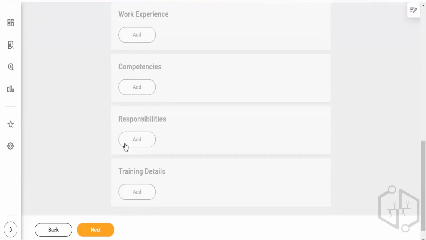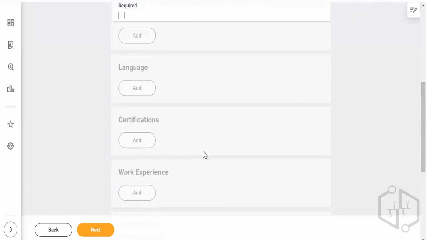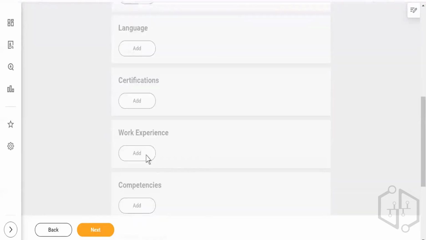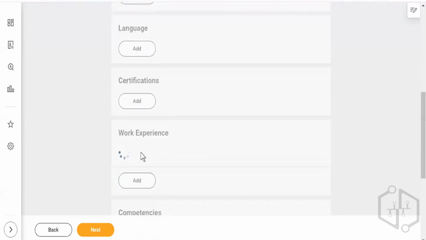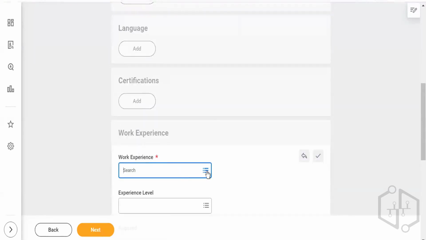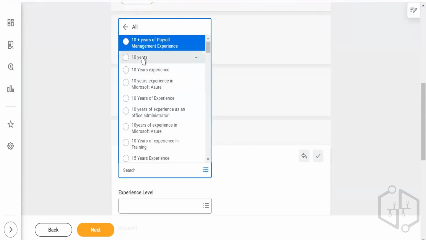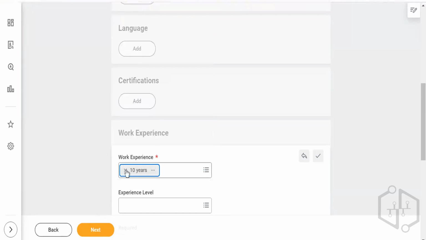Not much important, so you can go through this just for your reference. Everything will be populated actually, but I just wanted to show you that. Maybe 10 years, 2 years, like that. We'll go to the next step.